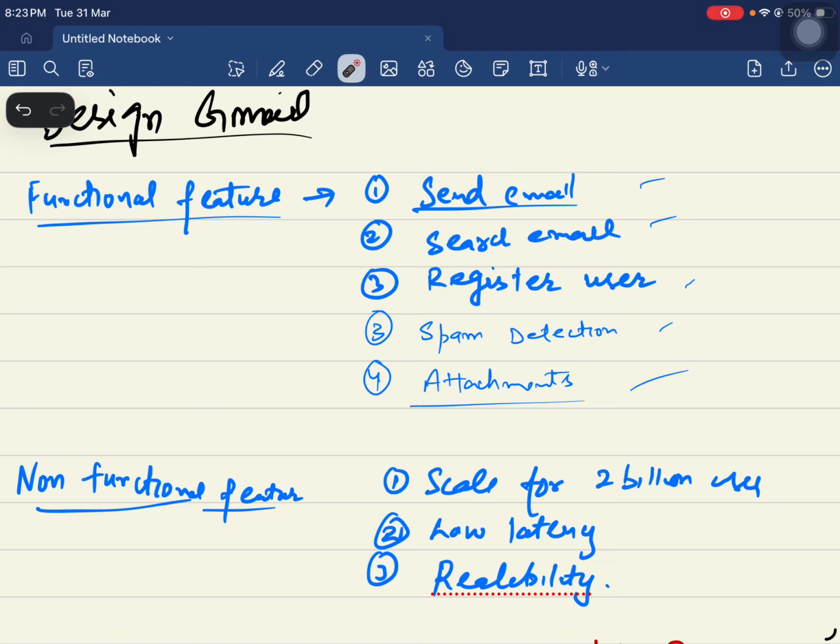Whenever we are building some system, we need to do some estimations for our system. Like, we say that our system may have 2 billion users, which is a huge amount of users. If we know the number of users or how our application is going to be used, then we can decide what type of infrastructure we may need or what type of traffic we may get in our application.